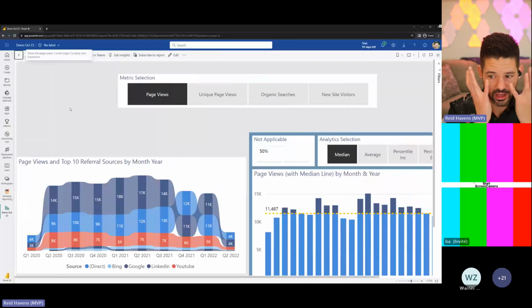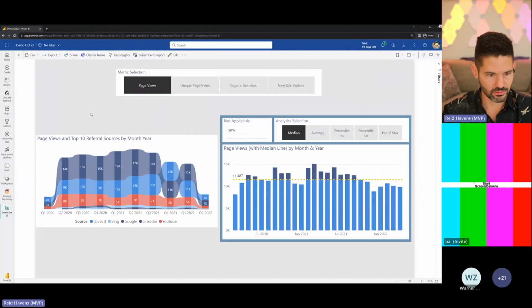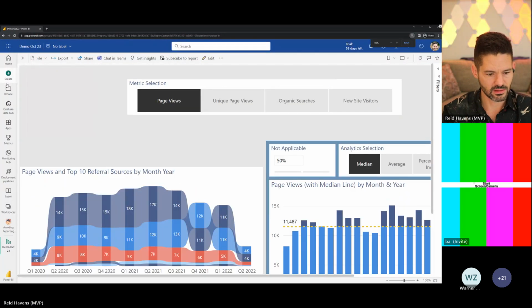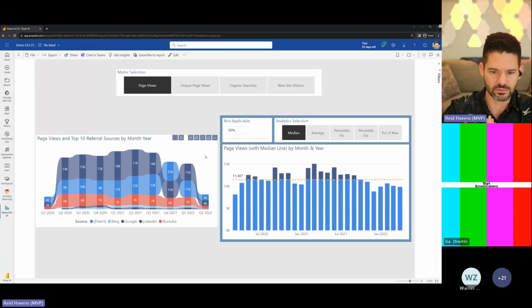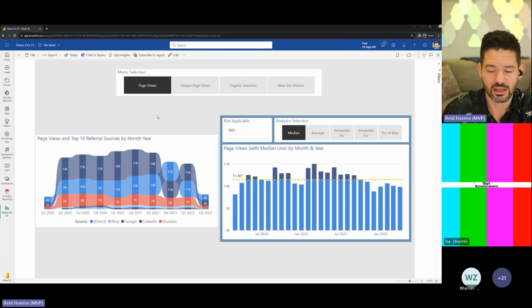So like I mentioned, what we have, let me zoom back out onto this. There we go. I'll do that one there. Just zooming in a little bit for the screen. So we have a report page in front of us. I've simplified this to a few visuals that I want to talk about, walking through the user experience interaction.